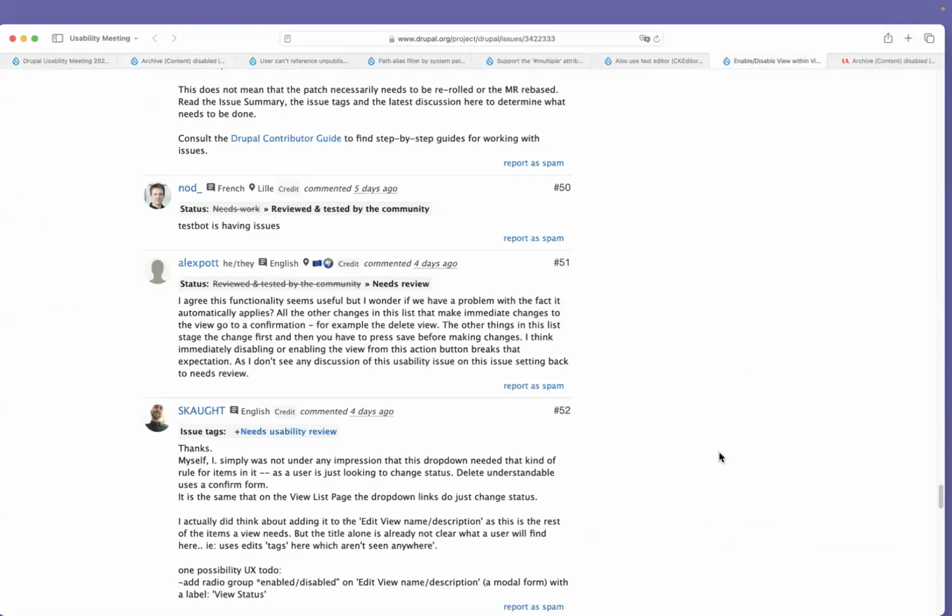Just that it was a different behavior, that all of the items on this have a form to go to, even in the first one, which is editing the details of the title of the view. They trigger a modal in that respect. I think that's just what he saw. Okay, so it's just a question of whether it's an immediate action or whether it goes through a confirmation form.